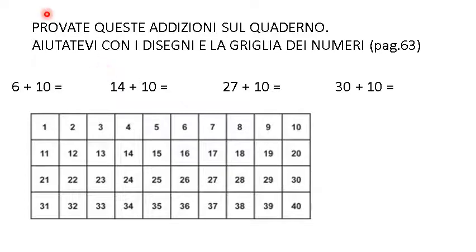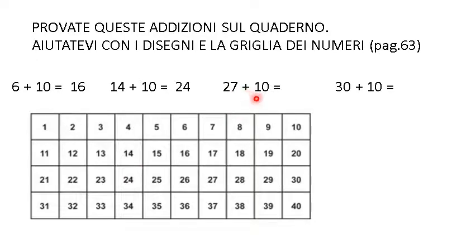Okay, so here we have 6 plus 10. So on our number grid, here we have 6, and remember, plus 10, we go down to this number. So 6 plus 10 equals 16. Did you get that? 14 plus 10. Well, 14 on our number grid is over here, 14. Plus 10, we go down, and we have the answer 24. So our answer is 24. 14 plus 10 equals 24.